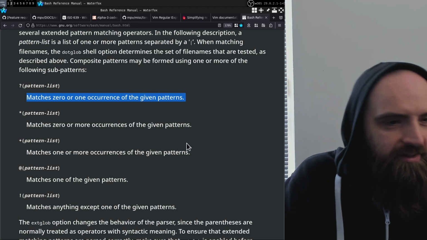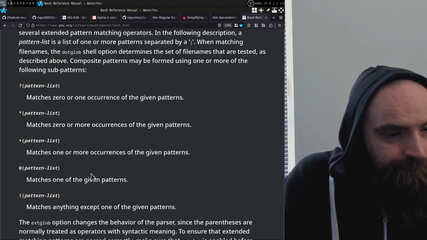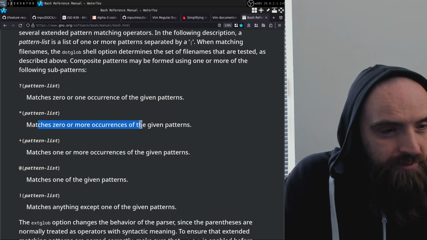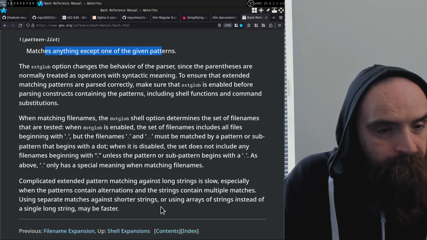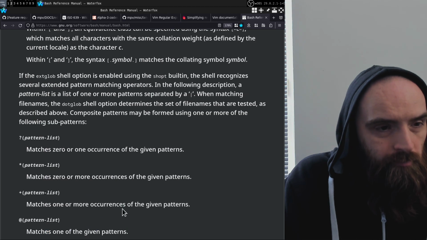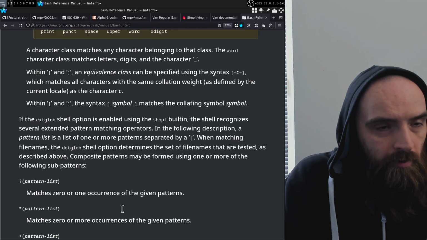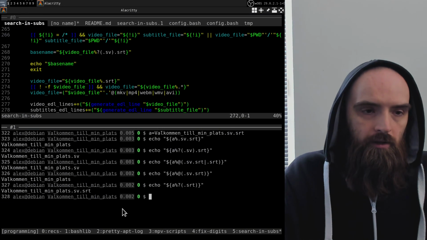I don't know how to interpret this really. Matches 0 or more occurrences. Matches 1 or more occurrences, one of the given patterns, and anything except.